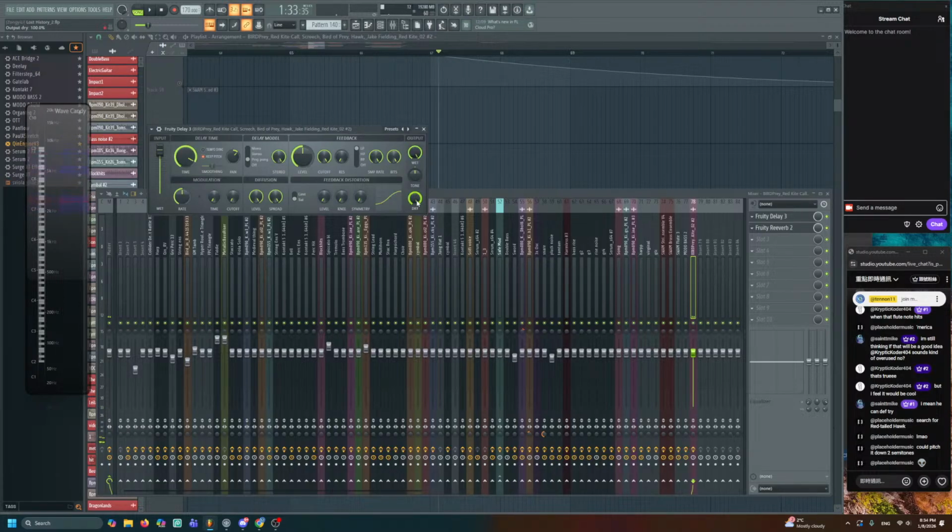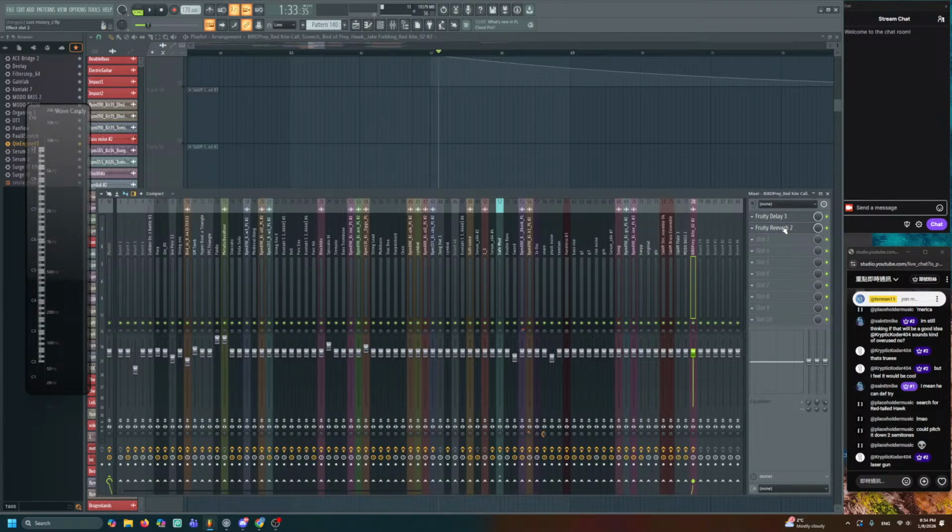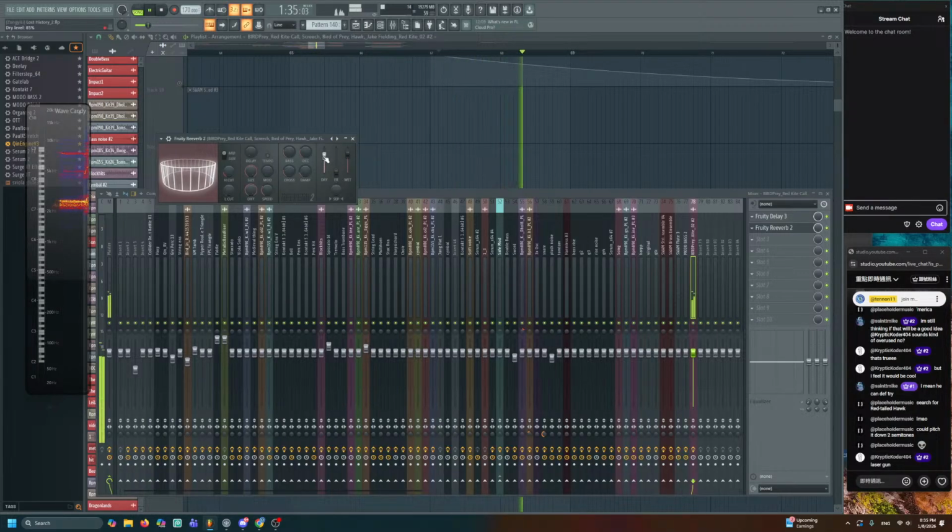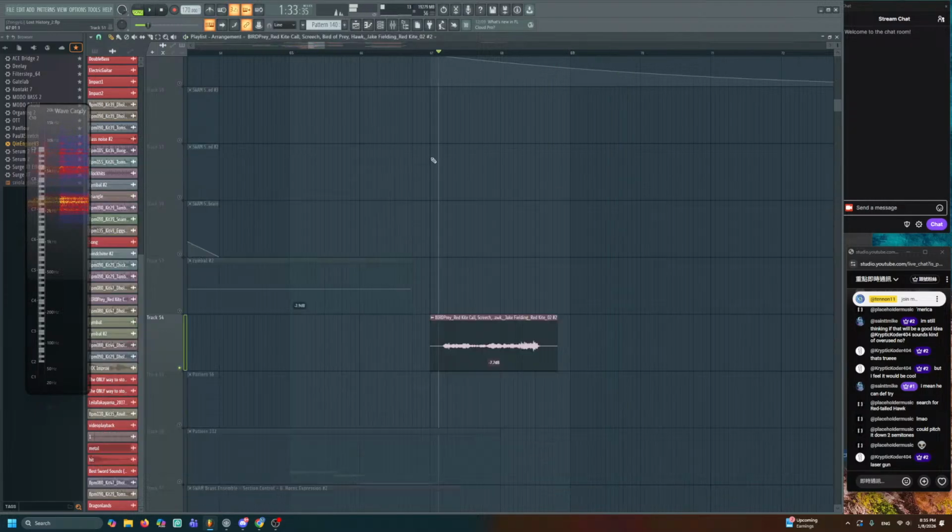And the dry, actually the wet should be down. And now reverb, now the size has to be crazy big. The wet and the decay should be kind of high. The dry, there's actually not a lot of dry in this case. Early reflections, I don't even think it matters. Okay.